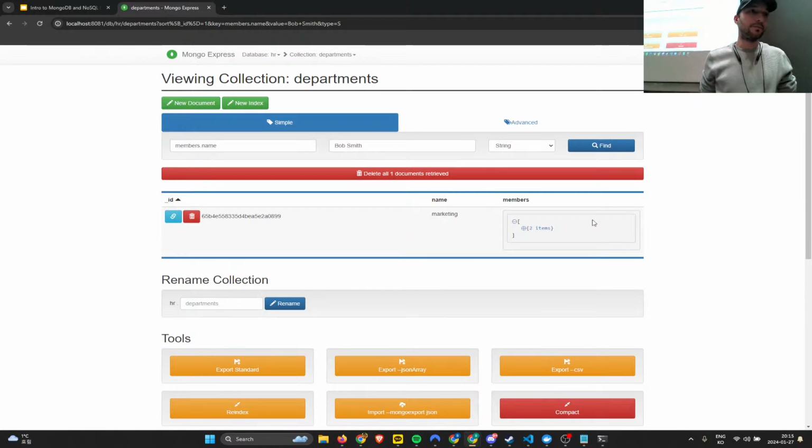All good? Cool. Other stuff we could do too, we may want to put a unique index on the department name, because we shouldn't have departments with multiple names. We would not want to put a unique constraint on the employee name, right? Because people can have the same name. But we might want to put a unique constraint on the employee ID of members of a department to prevent the same member from being added to a department twice, in case maybe later we want to check the number of employees in the department, right? So these are various things we could do to improve.